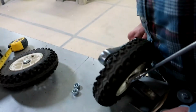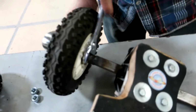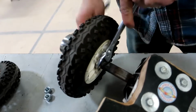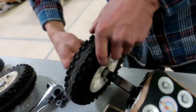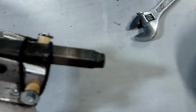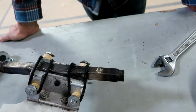So we just have a bolt going into the hanger, and the hanger's just a square tubing with a nut welded on the end, and it seems we Loctited it pretty good. Oh yeah, that ain't coming off. That's promising. Yeah, it's kind of the last thing you want to have happen. So there's the hanger design for the axles, and we're just going to take it off a bit to make it a lot narrower. Simple enough.